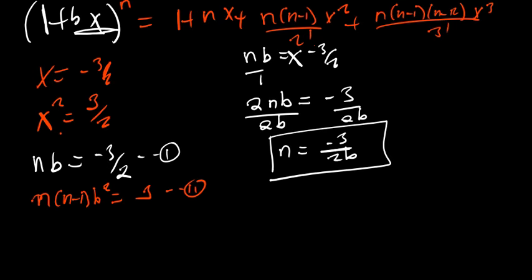So now, where there is n, I'll put negative 3 over 2b, open brackets. Again, where there is n, put negative 3 over 2b minus 1, then multiplied by b squared is equal to 3. Now you can expand this. In simple terms, to make things simple, multiply everything. Here I've got b squared. Now I'm going to be expanding b squared. So what happens? I'll say b squared times this negative 1. That becomes what?